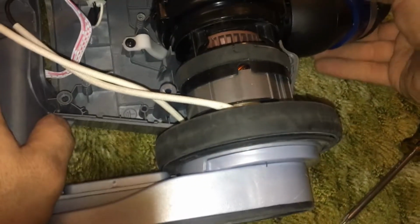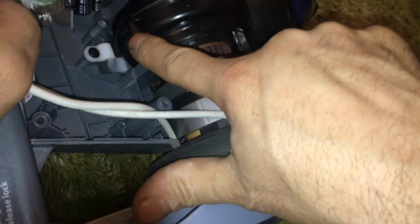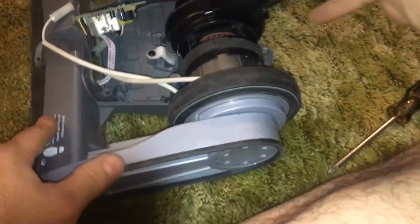Is that what that white thing does? Oh, that's what that white thing does. This white thing there hits this thing and stops it right there. So it's a stand up. And then when you push it, you can lower it all the way down. Okay.